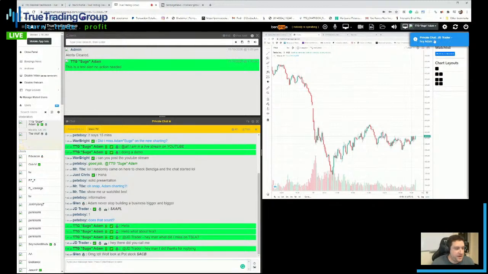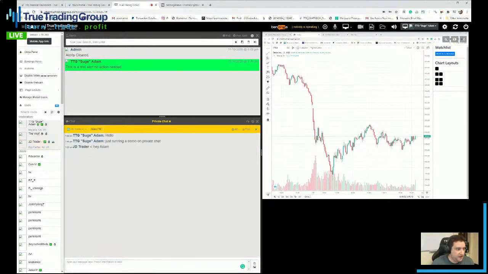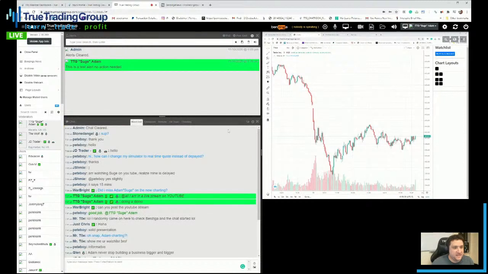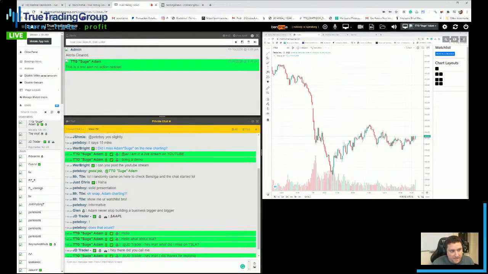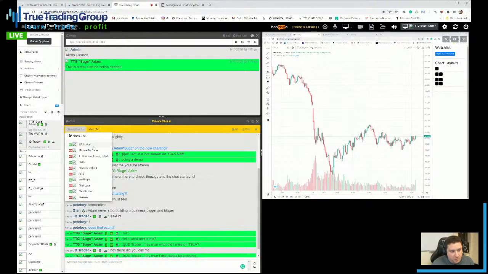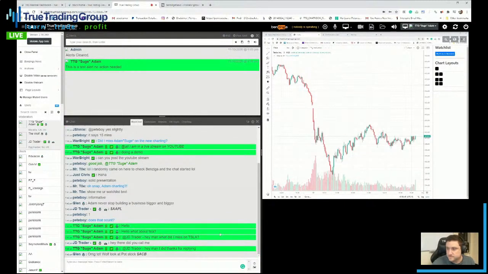You see, it pops up, right? So I know that JD sent me a private message back. It also flashes. I click on it and say, here you go. Again, to get back, I click group chat, or I just click here. Now, once the yellow bar is gone, how do I get back to my private messages? This speech bubble will bring back the yellow bar that will show you all of your messages. Okay?